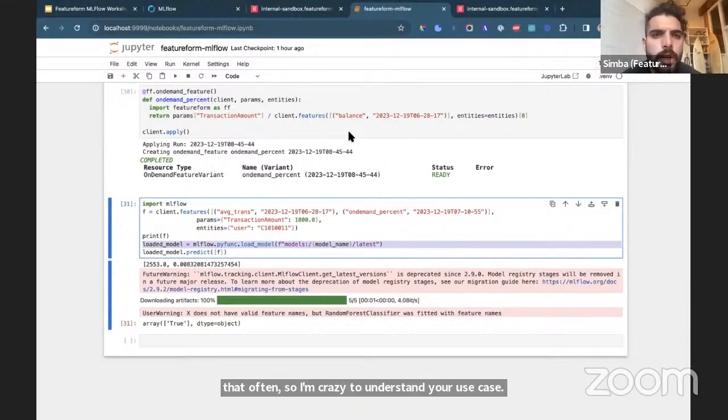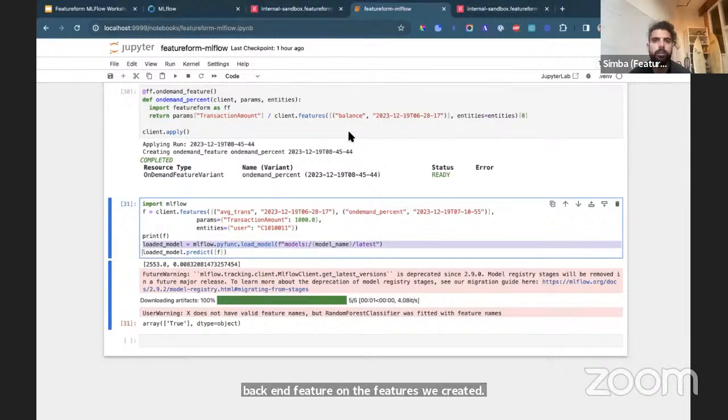Okay, another question. If an online model has some input parameters from the backend, does it also get captured in Featureform? If I want to see model features, it should be a combination of input backend feature allowing the feature to be created. Yeah, we log every single feature served. And so we use that for monitoring. So you can even see if the distributions of features you've served in production differ from the features in training. But yeah, we keep track of all of the features that were served, and we use them for metrics and monitoring. Great question.